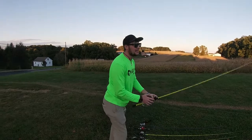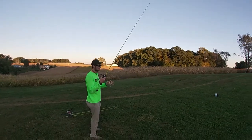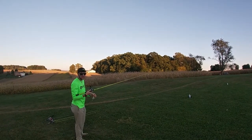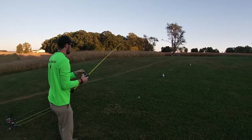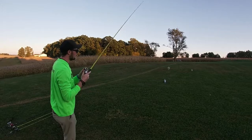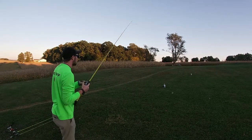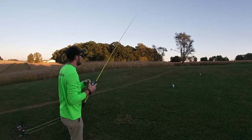I'm going to show you a couple casting techniques now with a baitcaster. First, there's flipping, which you just take your lure, you open your bail just like this. You can take your lure and flip it forward. And to do flipping, you generally want a looser spool so your bait flies a little further. Like me, I'm not getting it quite as far as I need to right now because it's not quite loose enough.